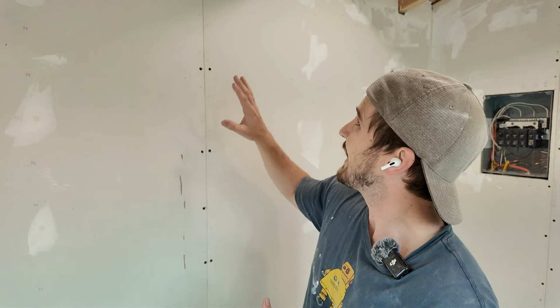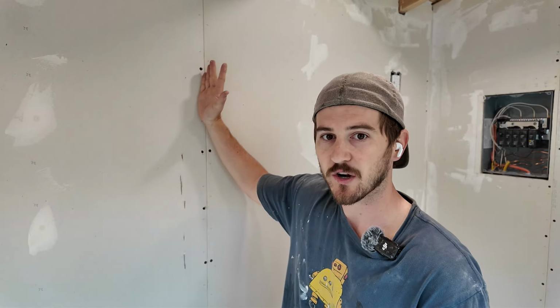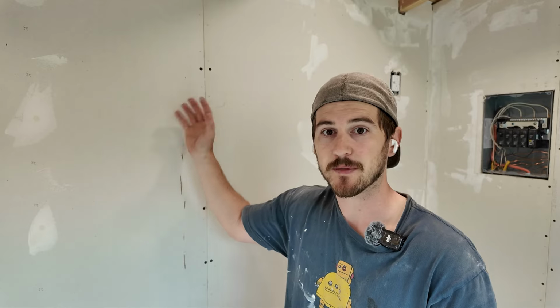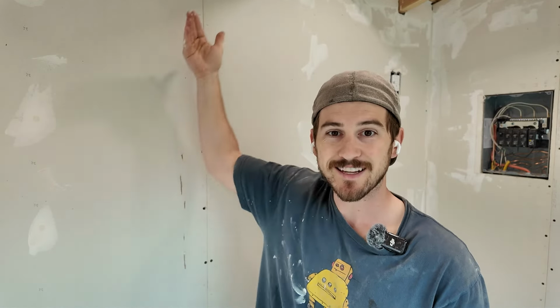When that happens, it's because you don't get enough mud underneath the tape. So there's not enough moisture in there to swell and absorb the tape and wet the tape, and that tape then delaminates from the wall. There are two ways to combat that. You can add more water to your compound, or you can make sure your mud coverage underneath is enough so that if you were to peel off the tape, the entire piece of tape would be covered with mud.